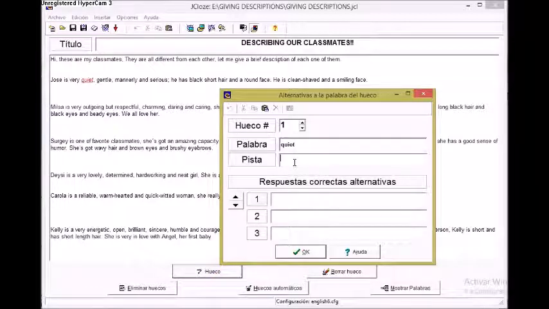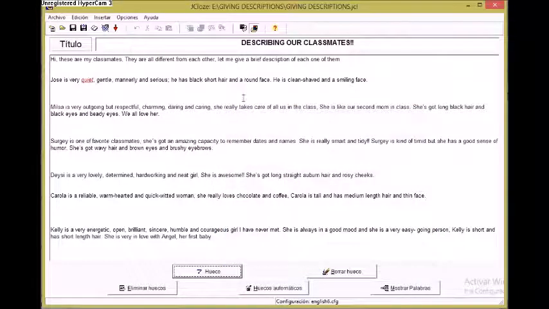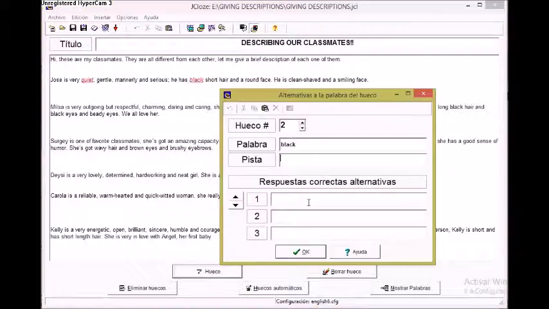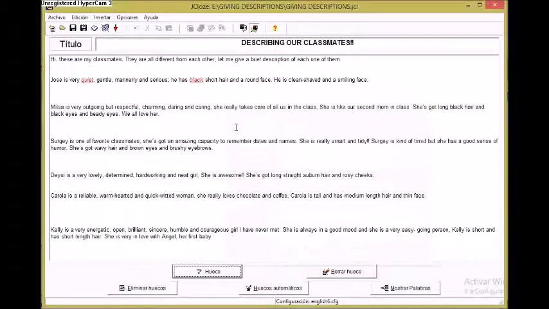For example, we can give them a synonym. We can say calm. Okay. Here is another adjective, black. We click on the option and we can say here color, for example.